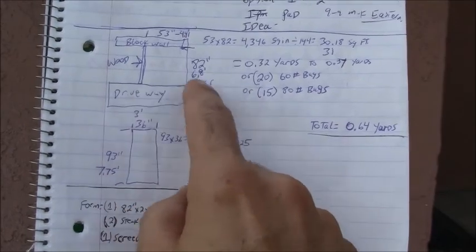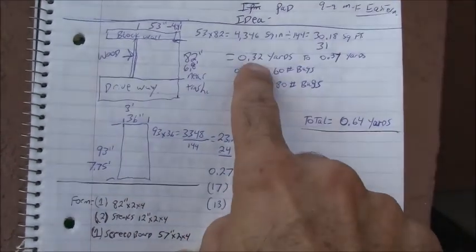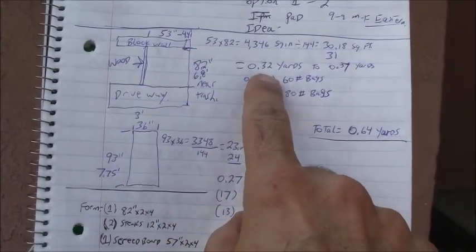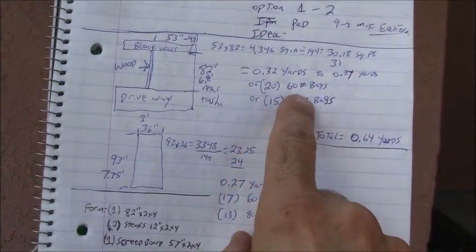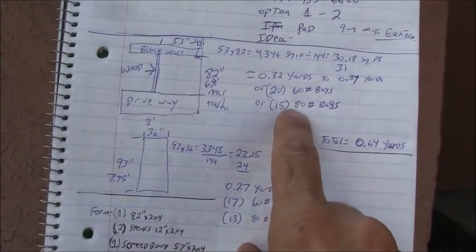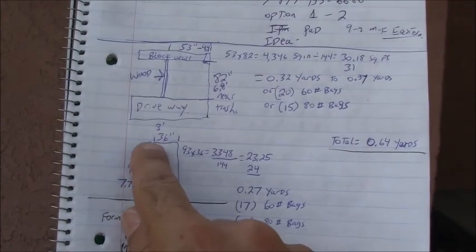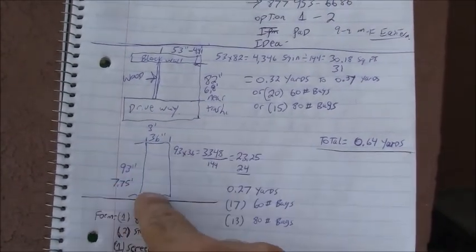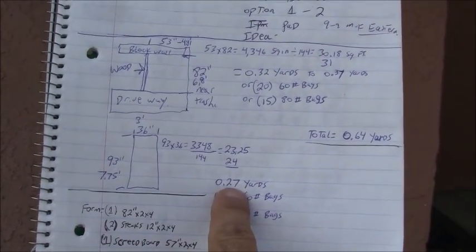6.8 feet, and then I just used a concrete calculator off of the internet and determined that the second slab that you saw was going to take 0.32 yards of concrete, or 20 60-pound bags of concrete, or 15 80-pound bags of concrete. And then the first slab that I showed you is 36 inches across by 193 inches down. Same thing, using a concrete calculator, that's going to equal 0.27 yards.